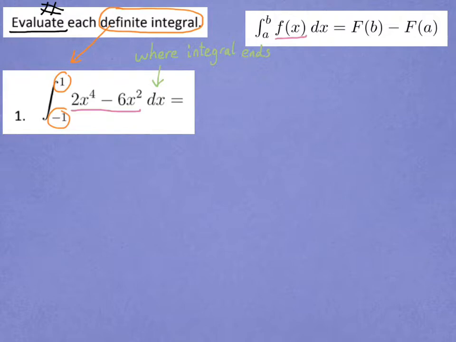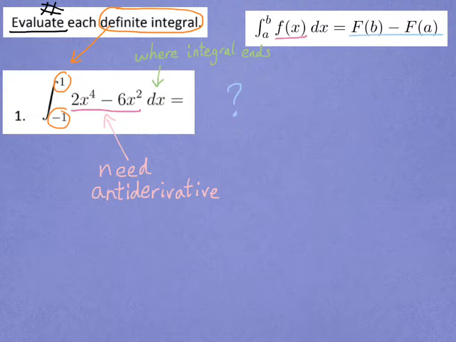Then, in order to evaluate this integral, I need to find the antiderivative, the capital F, and then plug in our two bounds, b and a. But that requires, obviously, that I know what the antiderivative of that is. So, in other words, we need to know a function whose derivative would be 2x to the fourth minus 6x squared. Can you think of what that might be? I bet you can figure it out without me telling you how. Pause the video for just a bit and see if you can come up with what that function is.